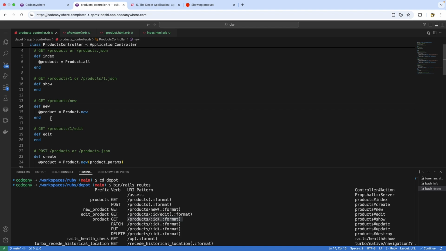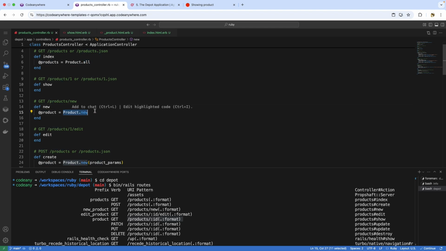Okay, now we can take a look at new. So let's see what's going on here. New is how we create that new product and we get that form and so on. All right, so we have a product class that describes a row in the product table. So it has the properties of that table, the title, the description, and so on. Now, when we call methods like all or find, what that static method does is it goes into the database and it creates product objects to describe the appropriate rows in the database.